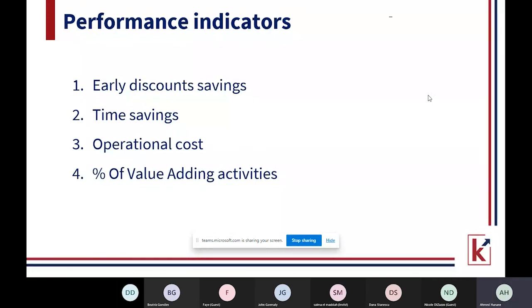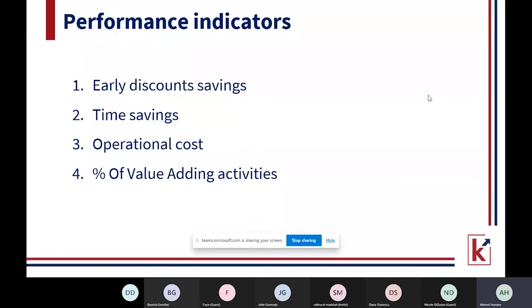One of the key things, and that's my favorite one, is looking at the percentage of value-adding activity. Typically that's a question I get when we embark on AP automation: are people looking at saving from employees? I personally don't look at those as savings. If I have an employee who is currently doing manual data keying, tomorrow I would like that employee to be able to do analysis, to look at vendors, to look at early payment discounts. Those for me are key.